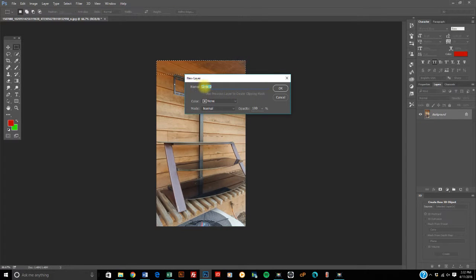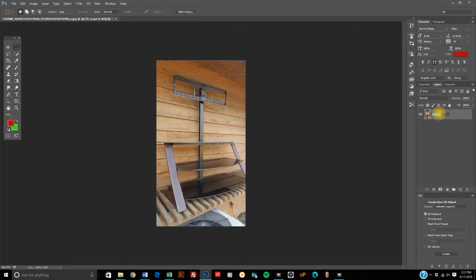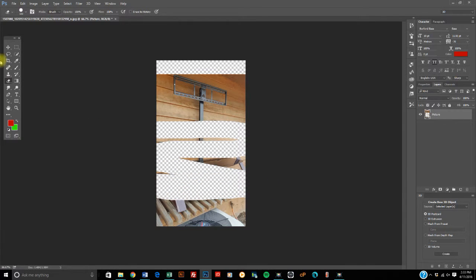Now it'll say name, and we're just going to keep it at layer 0, which we could change to picture. When that does that, now if I cut these pixels, edit cut, I don't have these colors. So if I erase, let's say I erase, we've got a clear background.